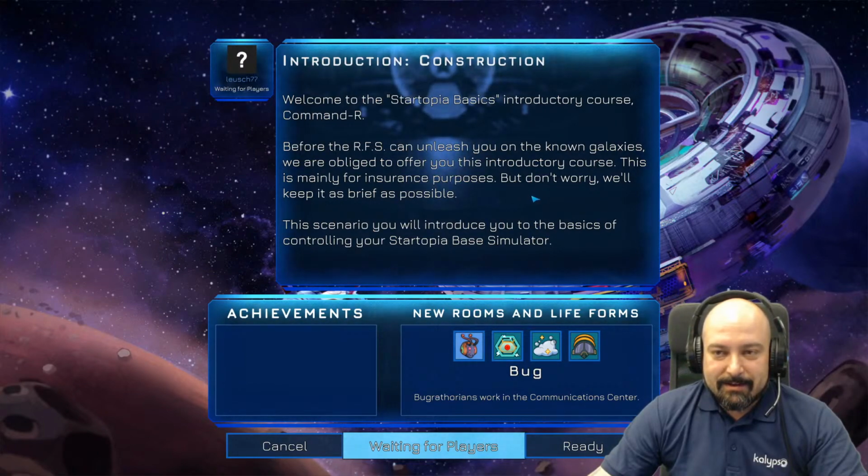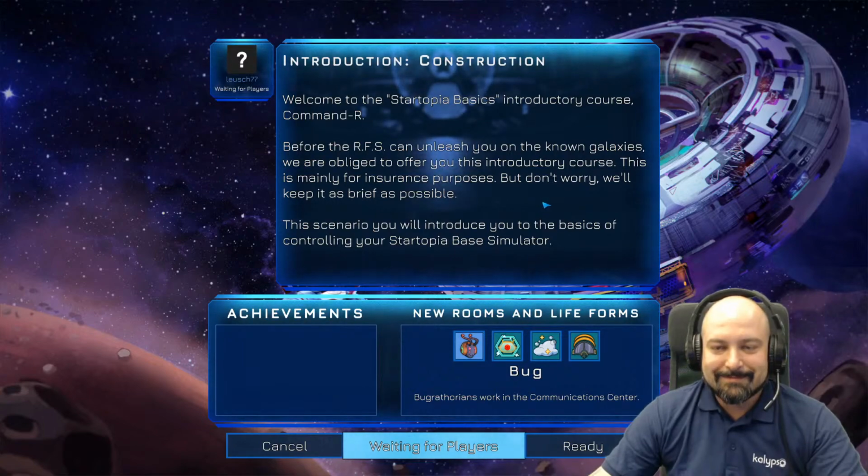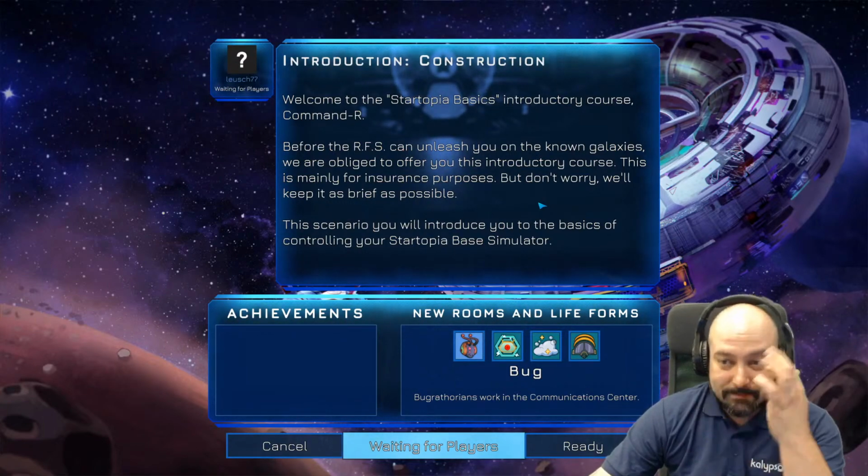Before the IFS can unleash you on the known galaxies, we are obliged to offer you this introductory course. This is mainly for insurance purposes, but don't worry, we will keep it as brief as possible. This scenario will introduce you to the basics of controlling your Startopia base simulator.